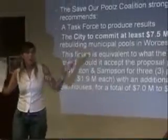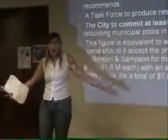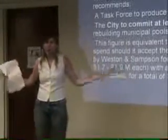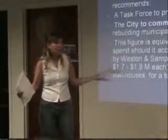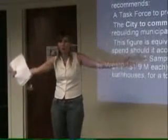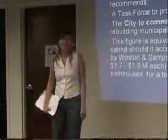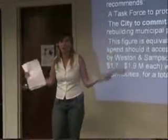That said, it would be great to have 9 $2 million pools, but I'm willing to be realistic and say we probably can't afford that right now. Probably what we want right now is a neighborhood-sized model. If we go with the neighborhood-sized model, it might be possible to get to 9. If we go with the Shine Pool model, probably not. So the neighborhood-sized model is necessary for a task force to even be functional.